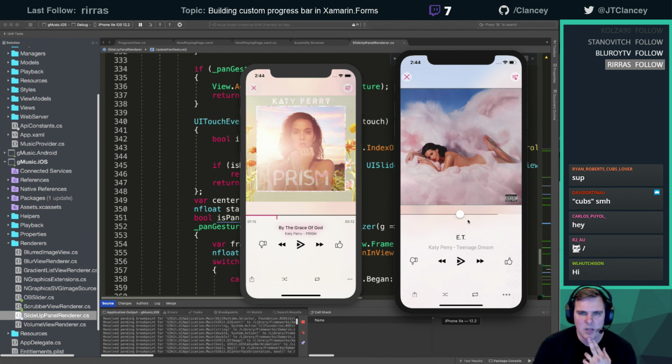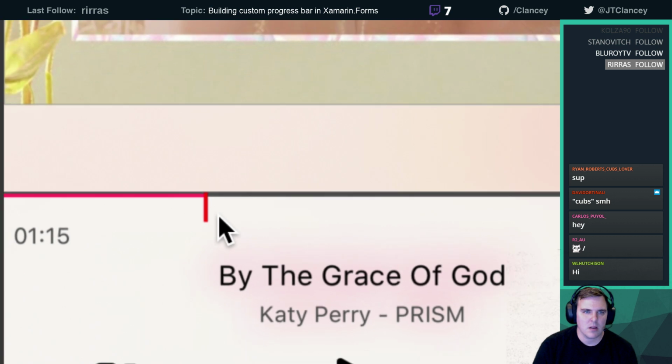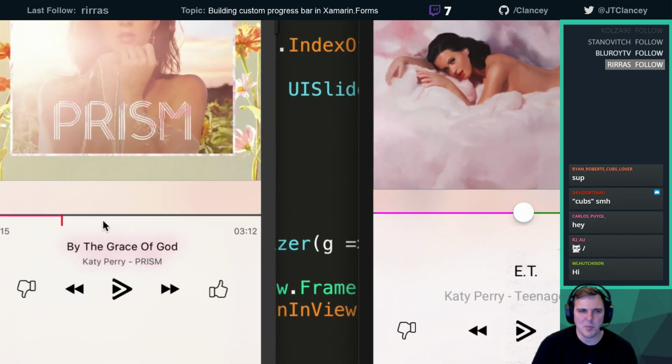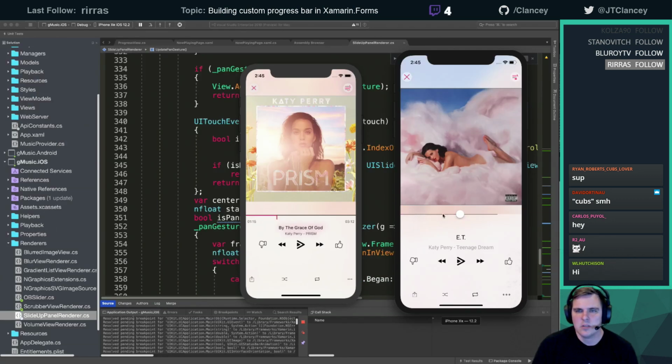Alright, so this is coming along. It's actually starting to look pretty good. We'll need to fix the colors. We need to fix that thumb. And that's interesting. This has white bleed and gray, whereas this one's not going to have that. And I don't think that's an issue. I don't know if I liked that bleed that that one had. So I think not having the bleed's actually pretty good. So we just need to do the thumb, get proper colors, then we can put some text labels here. And this thing's looking pretty dang good. We want to hook up that download bar so that way it's actually right, because that would be useful.